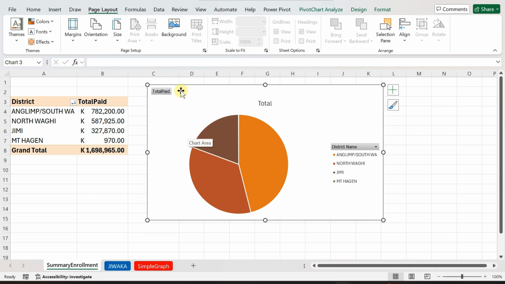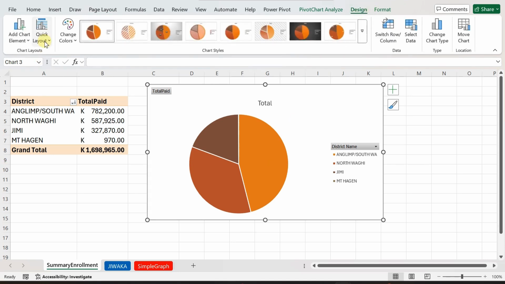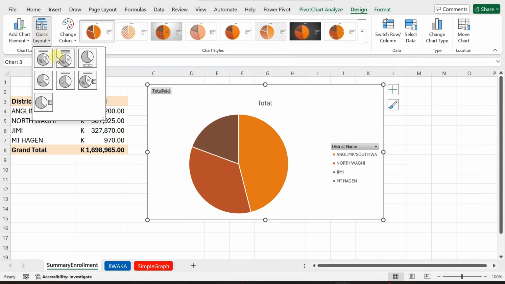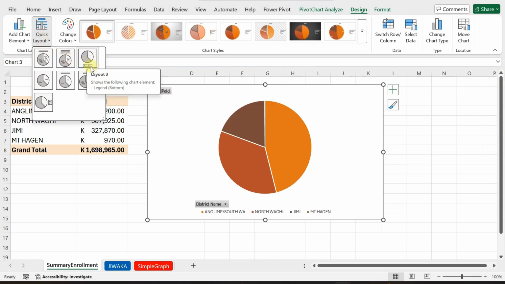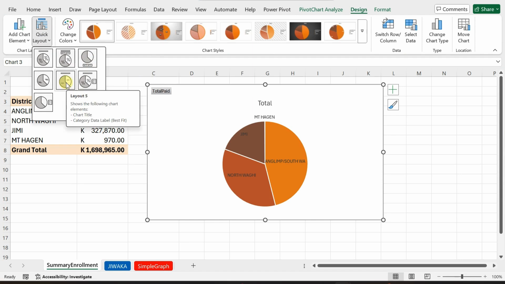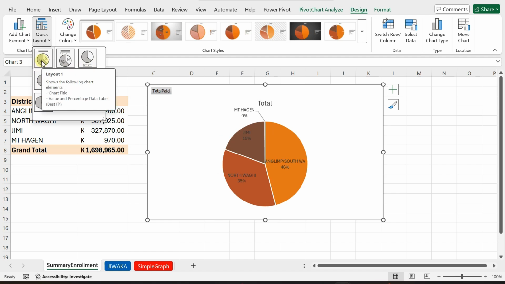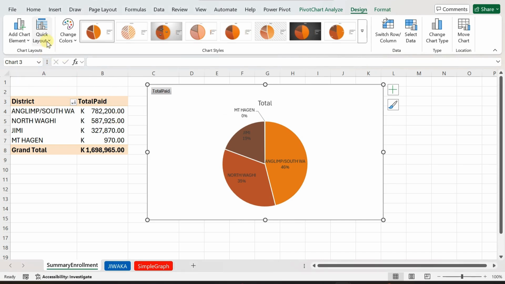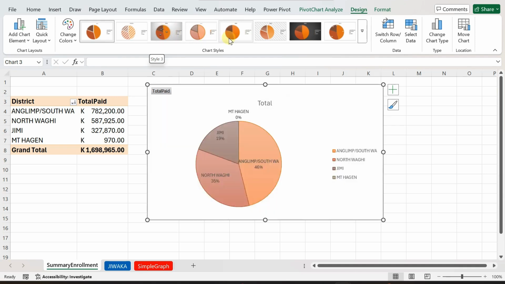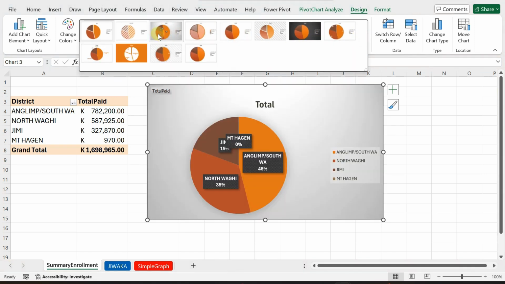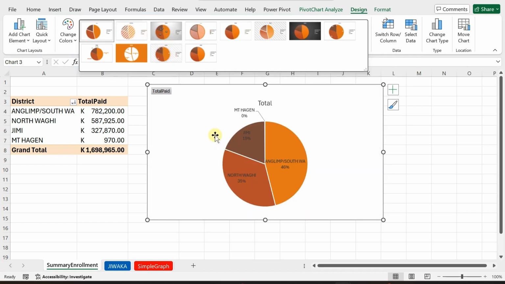Now, second thing that we need to do: I've chosen my color theme. So I go back to my design and then the quick layouts. Okay, so I'm going to look at this and say, okay, I'm going to get the quick layout and see which layout will be okay for me. So this one looks okay, this one looks okay, but I want the percentage to be inside, so this looks okay. Now once I have chosen the layout, then the style. So I'm going to go for which styles I want. Okay, so at this moment I'm not doing any serious formatting yet. I think this one looks okay to me because it's nicely colored, etc.